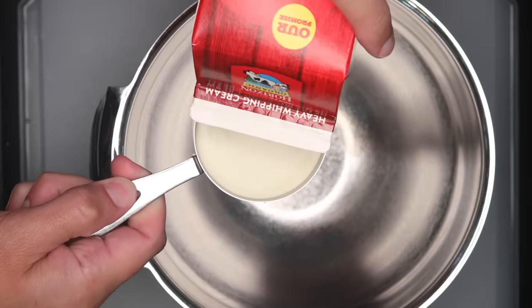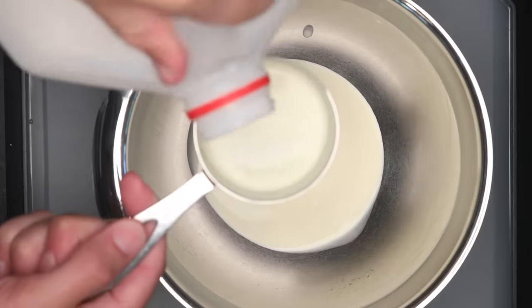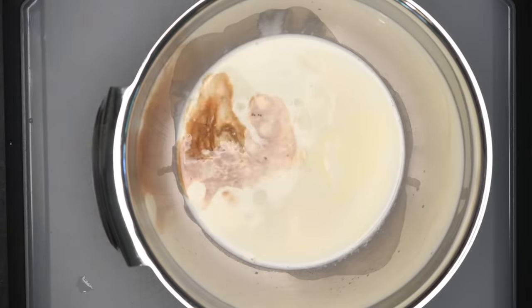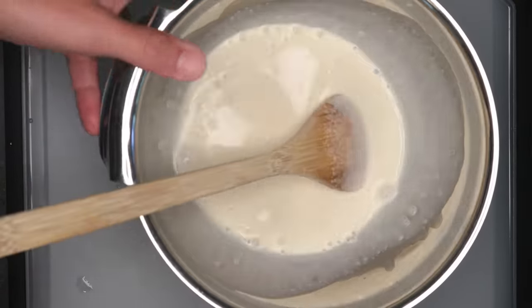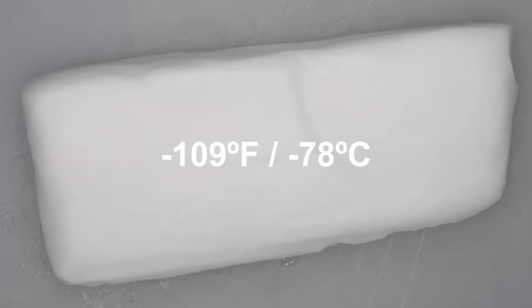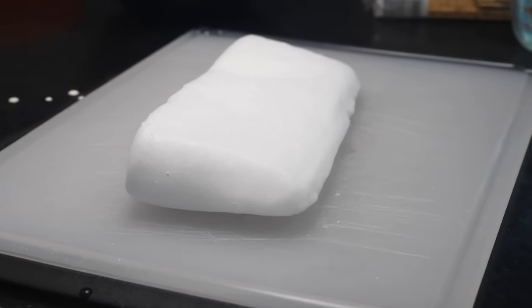This is a process we can see quite clearly by making ice cream. Half a cup of milk, half a cup of cream, a third of a cup of sugar, big splash of vanilla — stir that up. And the final ingredient: cold. This is a block of dry ice, frozen carbon dioxide. Surface temperature: minus 109 Fahrenheit, minus 78°C. You can buy it in grocery stores in the States, but handle it with gloves or a towel — it can give you frostbite.